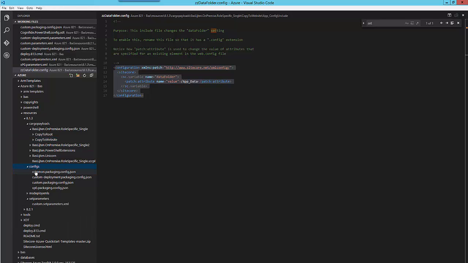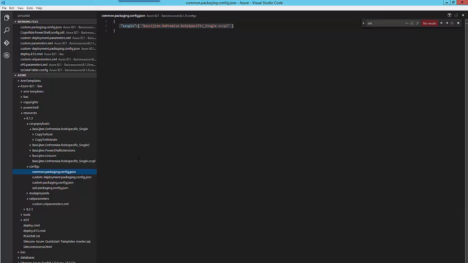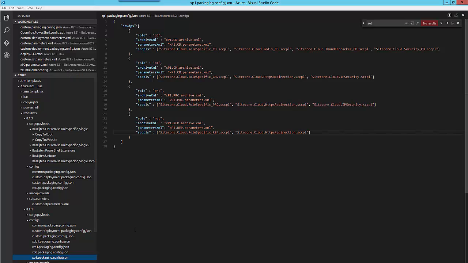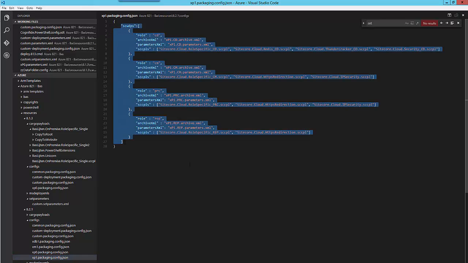The second thing I had to do was to create a packaging config in which I can put the configuration for the roles that will be created. If we take, for example, the configuration of the XP1, it's the most advanced configuration that we have at the moment. We do see that it's possible to define multiple roles. So we could, if we wanted to, define multiple roles for our Sitecore 8.1 or 8.0 and maybe even 7.x. We could define those roles ourselves as well. Cool, right?